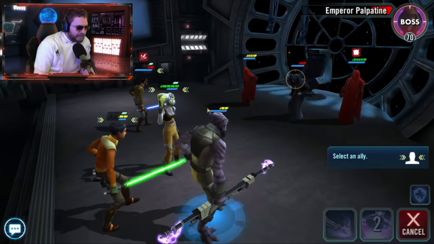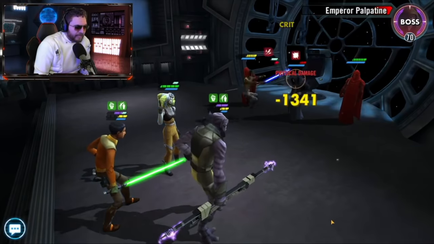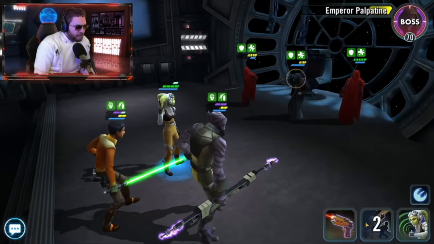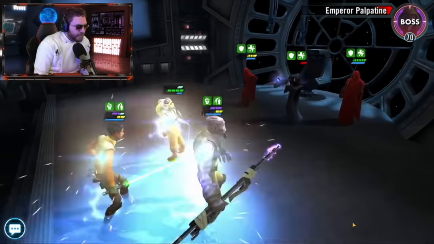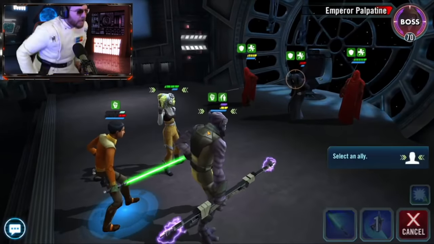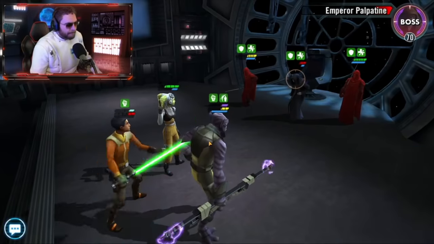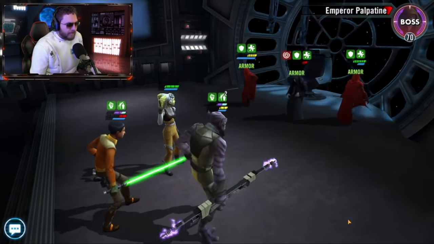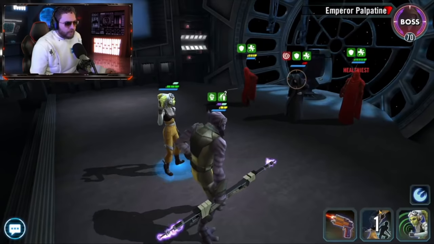Oh, okay. We got to do some tenacity up somewhere. I'm going to put tenacity up on Ezra. Come on. We're in the red, guys. We're in the red. All right. He's going to probably heal up. Okay, that's fine. Let's do basic. Oh, my gosh. In the red. Yes. All right. Hold on. All right. Let's do this. Come on. Hold on. No. Hold on.